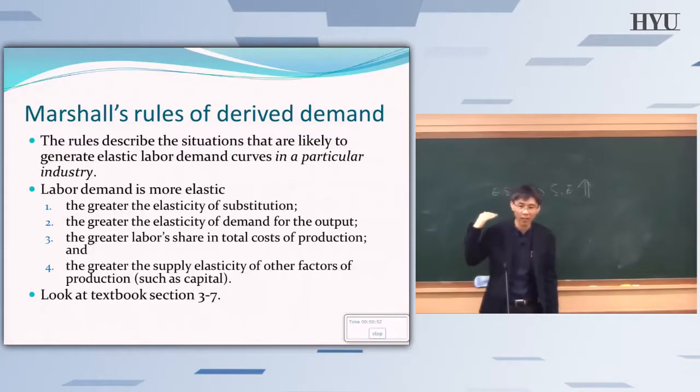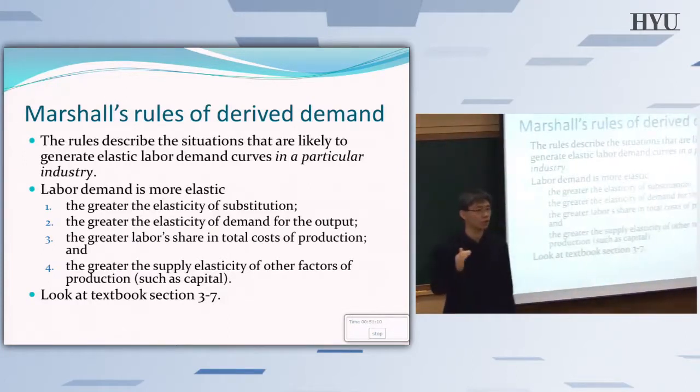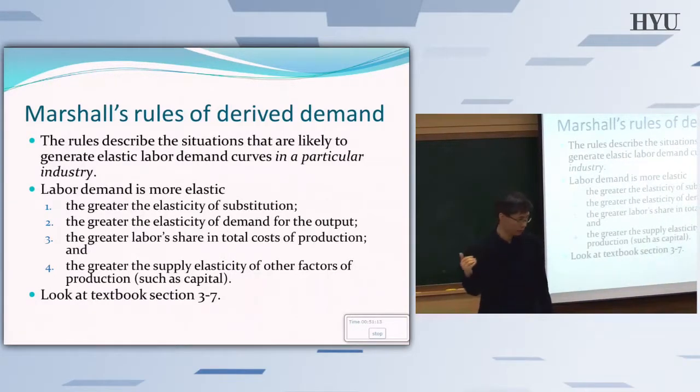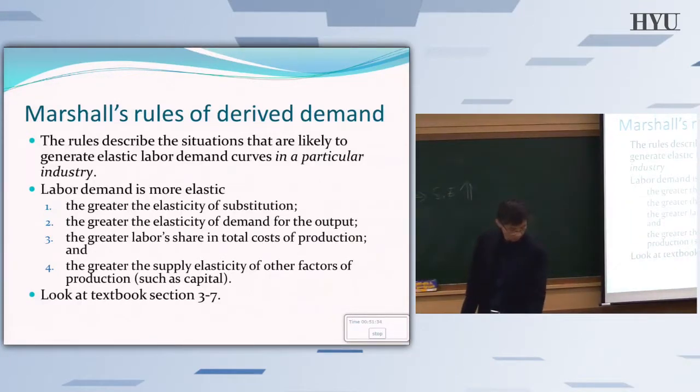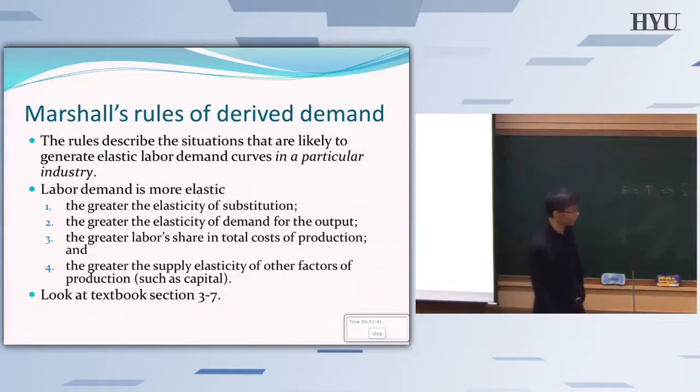Okay, when the union tries to push up the wage, obviously there is a concern for employment. If they push up the wage too high, then they will probably lose employment. Okay. So what happens is that the union will think a lot about the elasticity of labor demand. If it's an inelastic industry, it's much easier to push up the wage. If the labor demand is very elastic, the union actually cannot push up the wage too much. It's risky. Okay. So from that point of view, this textbook talks about the union behavior, for example, page 110 to 111. So read about them, and you can see some insights into how the union thinks.